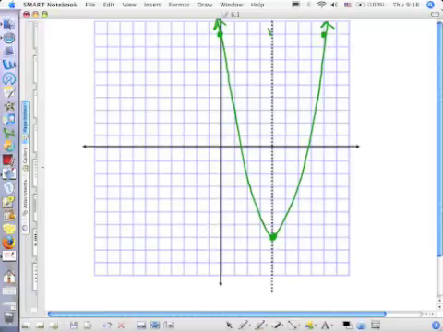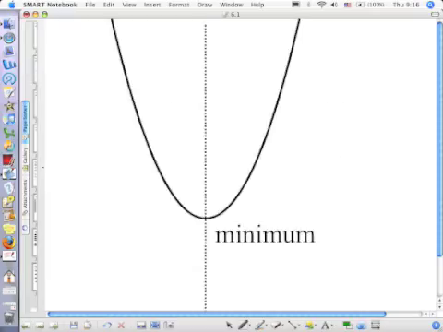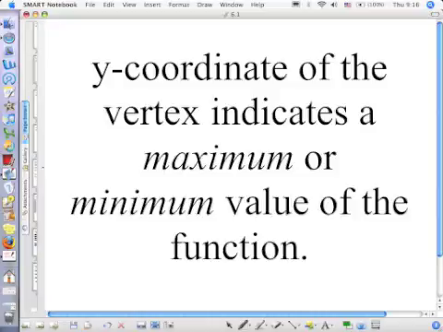Okay, so if you're asked to graph this, I'm looking to see, is your axis of symmetry in the right spot? Is your vertex in the right spot? And are these 2 points in the right spot? And obviously, is it opening up? If it's opening down, I'm just going to stop.